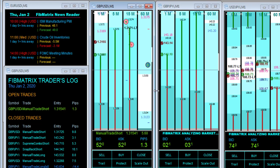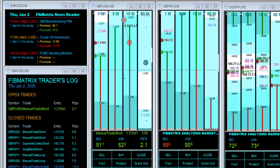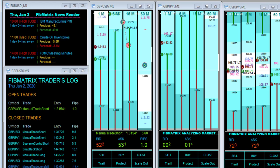Pound yen's actually got the clear road. I don't love that white zone there, to be honest with you, on pound dollar. It's mostly pound weakness that's driving this, so as long as pound stays weak, it would be nice for dollar yen to maybe move up. Man, we should have just stayed in pound yen from the beginning. We originally got in that at 24, and it's that big figure. That's a plus 24.